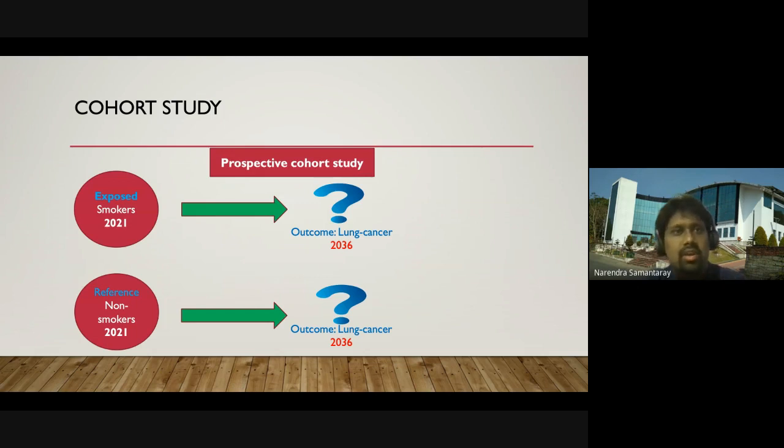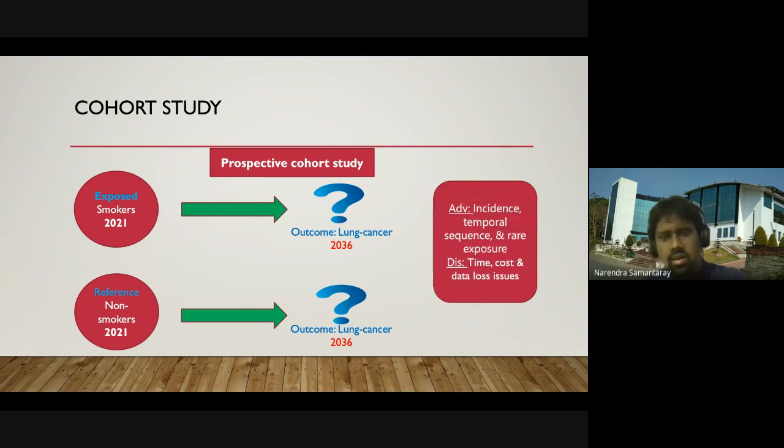Say we cannot take somebody who is smoking and do the comparison after 1 year. That is not a healthy way, because within that 1 year hardly anyone will get lung cancer. So the waiting has to be done as per previous knowledge of the time period, the latency period, and the expected time of developing the outcome. Till then we have to wait. As the name suggests, what are the advantages of this kind of study?